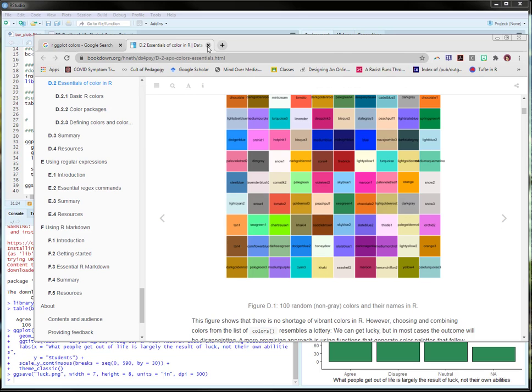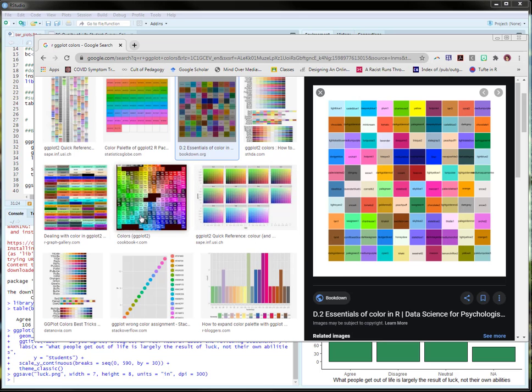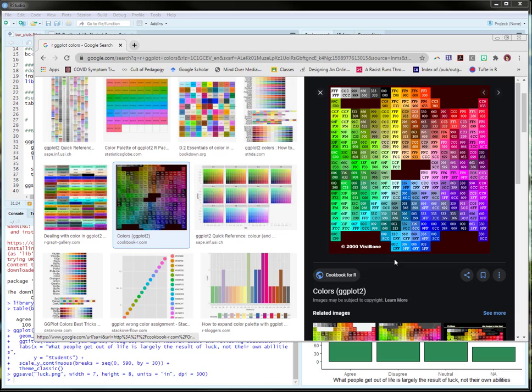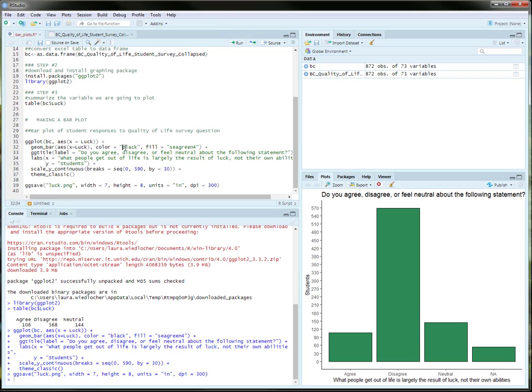And if you don't like this one, you can pick a different image to look at. If you are savvy enough and you don't need the color named, you can put in the color number or the hex code for the color. And as long as you've got it spelled correctly, and it shows up between the quotations, you're good to go.